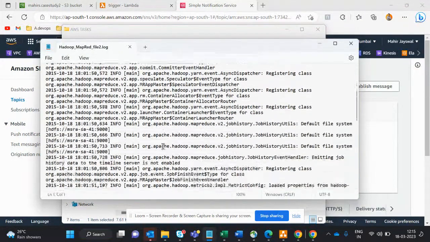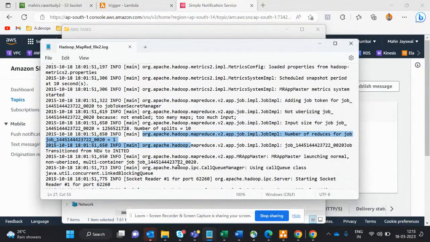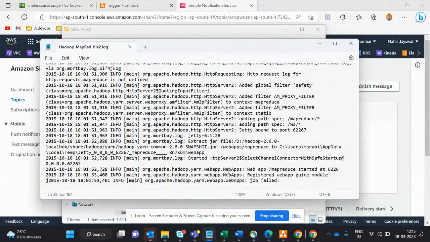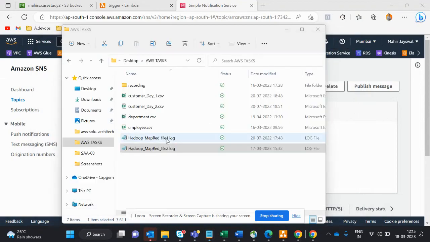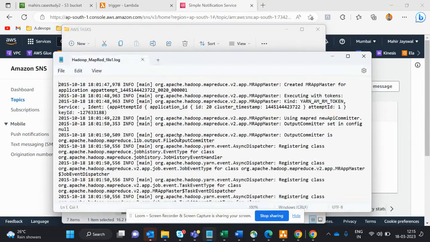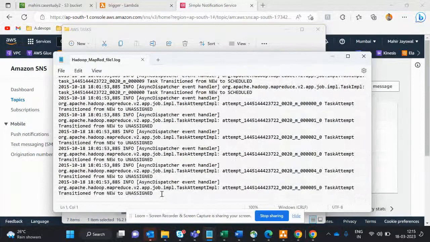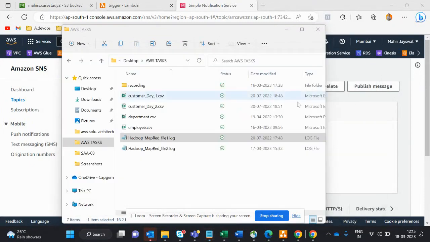So this is a log file, so many logs, Apache file, Hadoop log. If you see at the very end, it contains two words, job fail. That means if we load these files in S3, it will trigger the Lambda. Let's see file one. Basically, file one doesn't contain the job fail message, so the Lambda should not trigger, right?